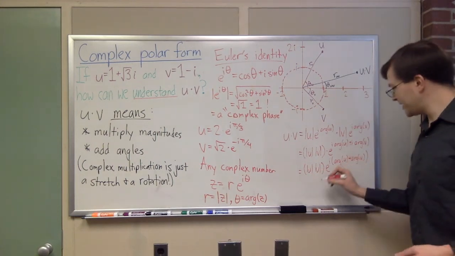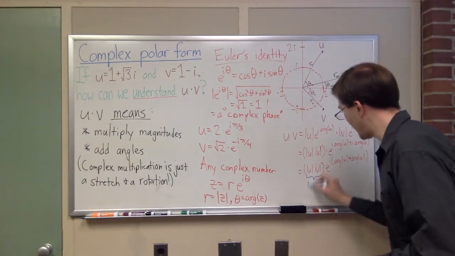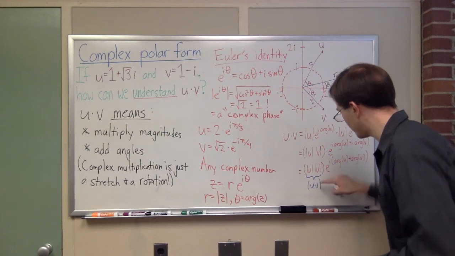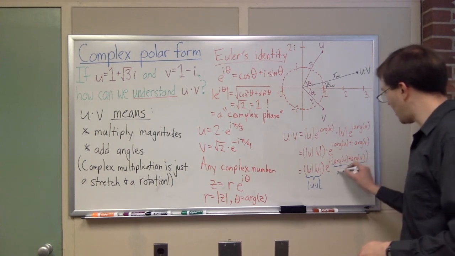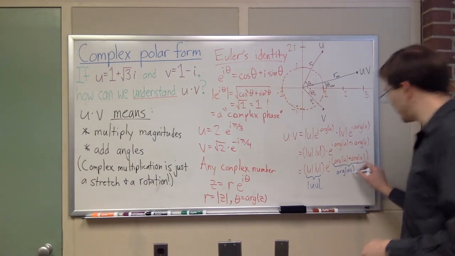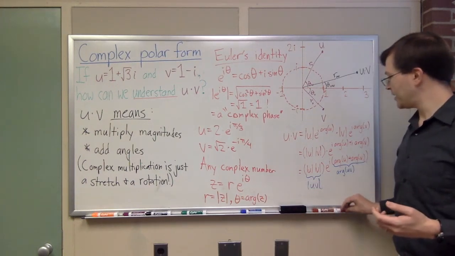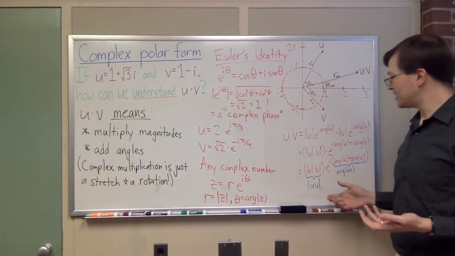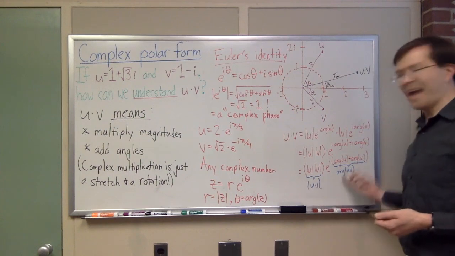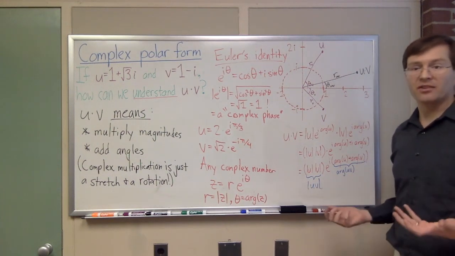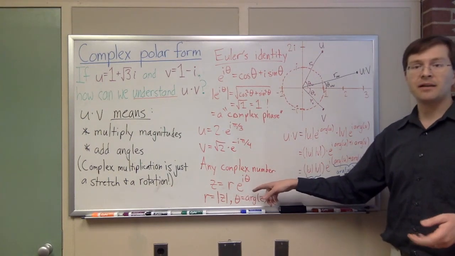This is saying this whole thing down here is the magnitude, the absolute value, of uv. And this whole thing is arg of uv, basically by definition. And this proves the result we saw earlier, that we now have a pattern showing why it is that we multiply two complex numbers, we multiply their magnitudes, and we add their angles. It's because of this complex polar form, this complex exponential form, r e to the i theta, that this works.